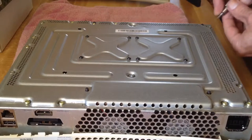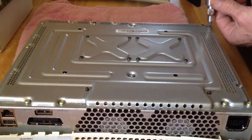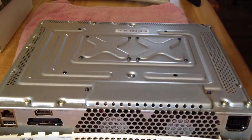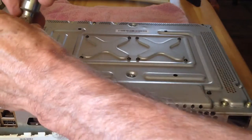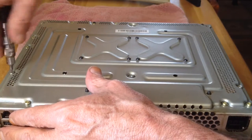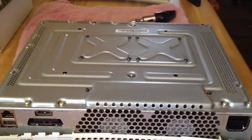This is Redfeather from Repax. In this video we will be showing you how to clean the Xbox 360. The Xbox 360 has been taken apart to where the last video left off, called 'Xbox 360 Preliminary Cleaning,' so if you need to know how to take apart the whole Xbox 360, please start there.